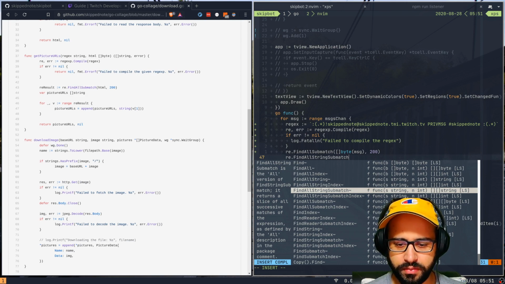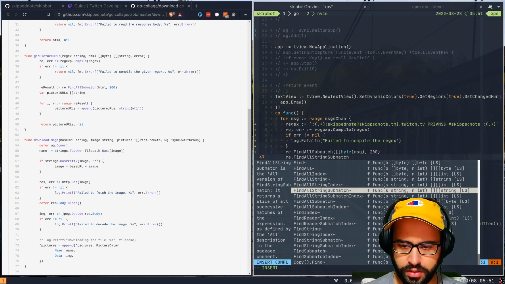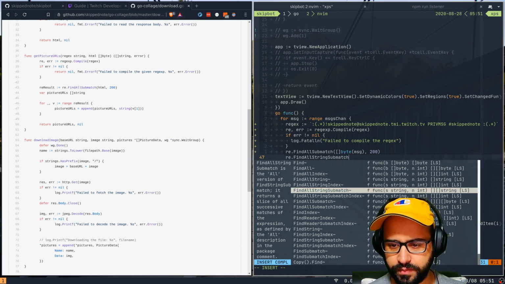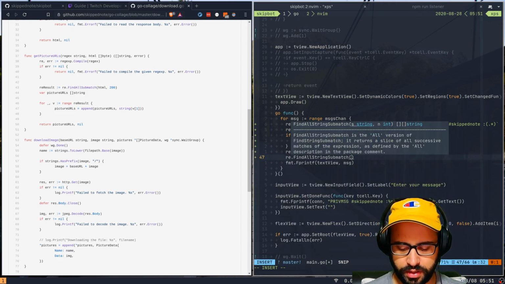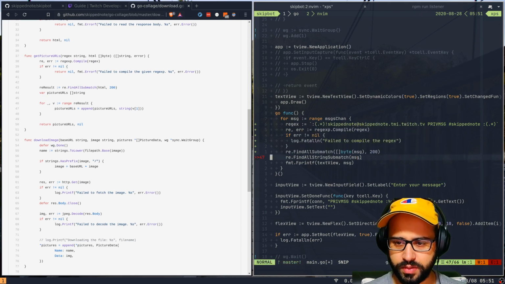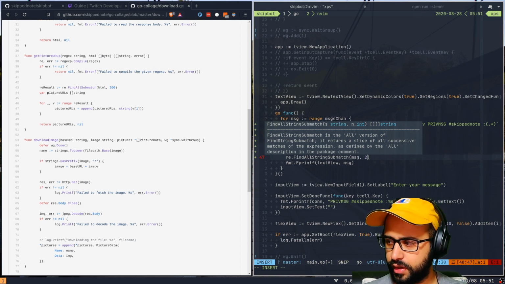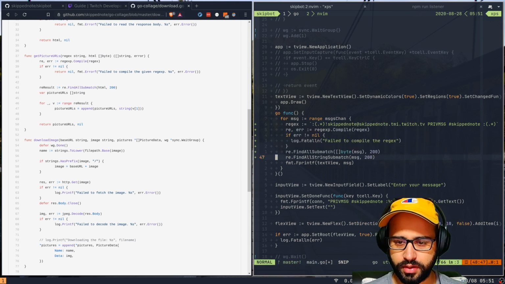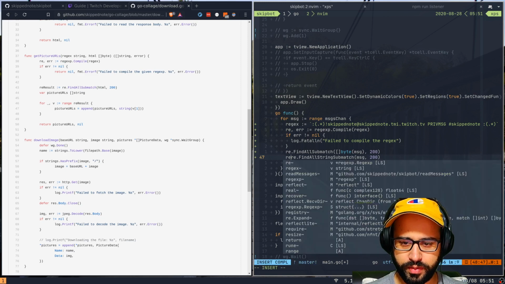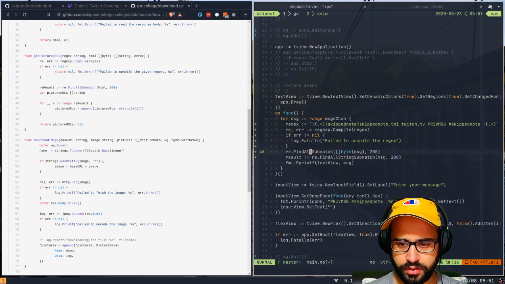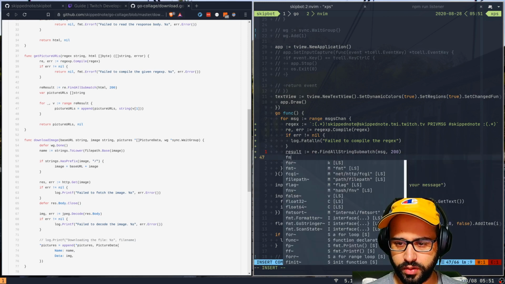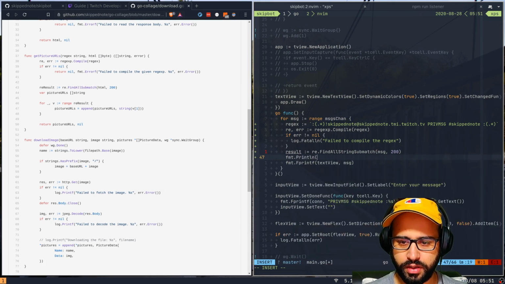Let's try this, but I think this takes in msg and then it returns back the message as well. It does require this additional parameter, but that's fine. As long as I can type, that's all right. So it would be result. Alright, let's get rid of this one and then do fmt.Println result.